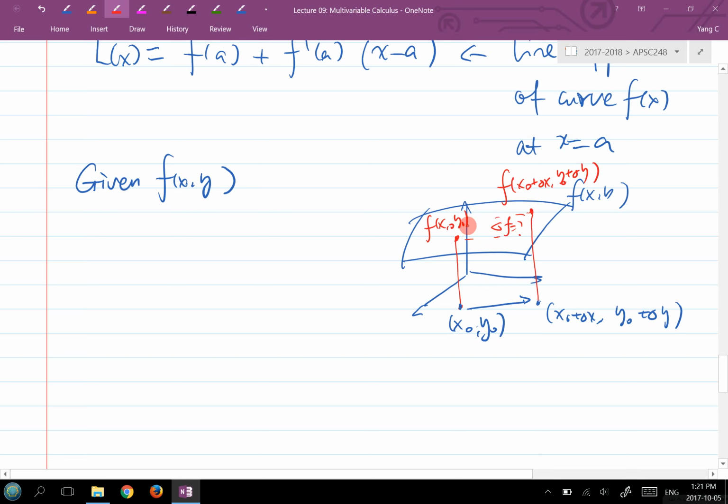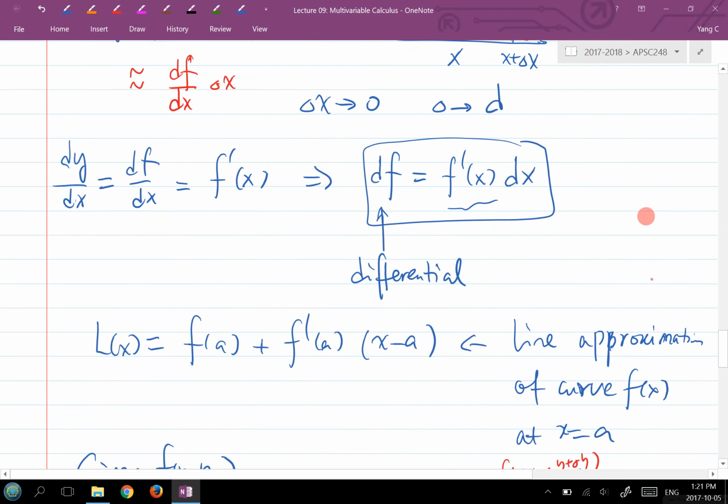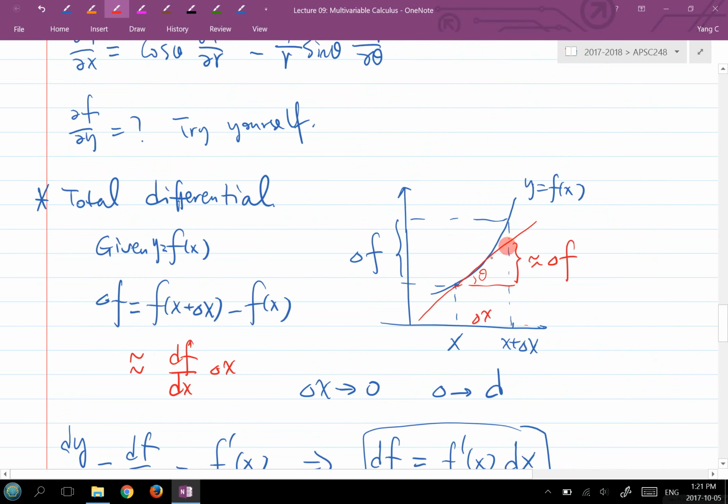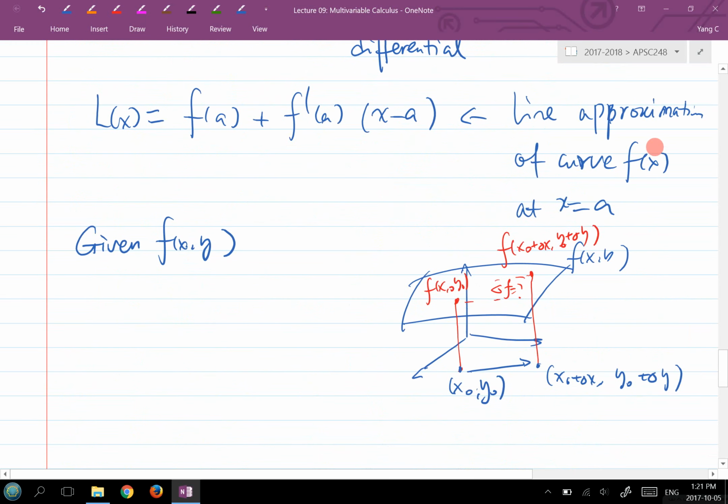The plane, right? So if I can approximate the curve here using a straight line, then within a small range here, I can probably approximate from here to here using, it really depends on the drawing, a plane, right? And that plane will be tangent to this point here. So I can use a plane to approximate this part of the surface. And then instead of calculating the actual delta f, I can calculate the delta f change along that plane. It's like the delta f change along the straight line, right?